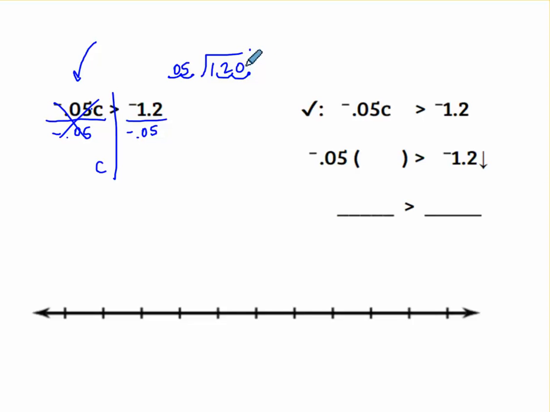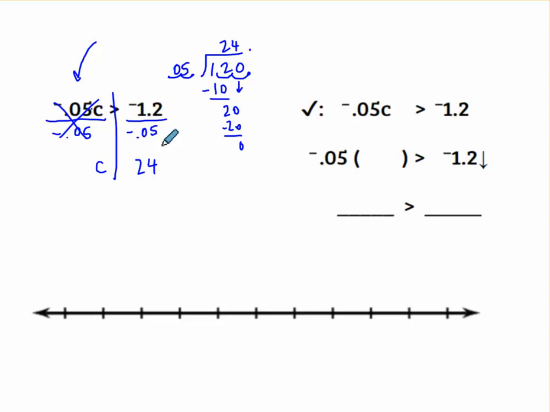All right, now I'm ready to rock and roll. Okay, 5 doesn't go into 1, but 5 goes into 12 two times. 2 times 5 is 10. I subtract, I get 2, I bring down my 0, and 5 goes into 20 four times, and that works out, and I'm done. So my answer is 24, and now I ask myself, is it positive or is it negative? Well, if the signs are the same, your answer is going to be positive. A negative divided by a negative is a positive.